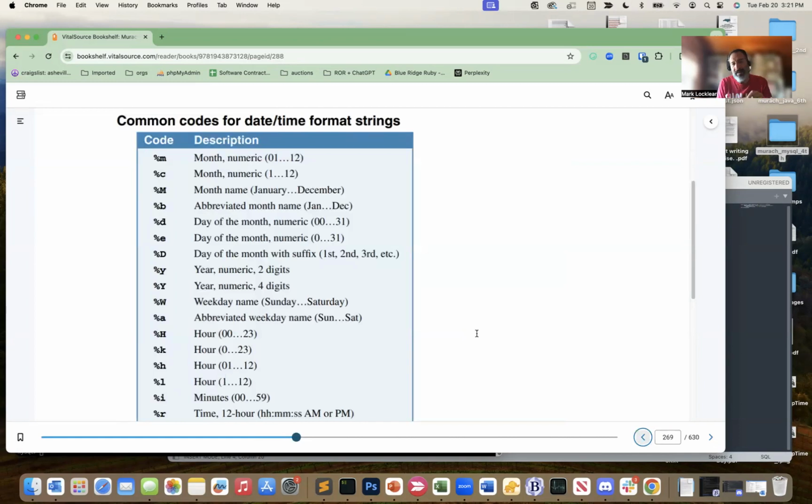This percent sign along with the letter is super common. I know for a fact Ruby and Python use this format, and I suspect other programming languages, JavaScript does too. Parse date is often what you'll see in other programming languages, but again, this idea of using the percent sign and then in some cases upper or lowercase m for month, d for day, y for year. You can get any combination of date formats that you want using functions like these.